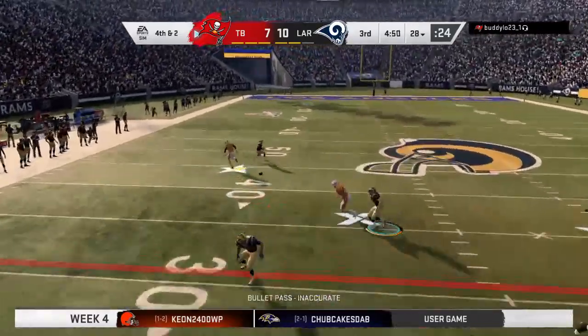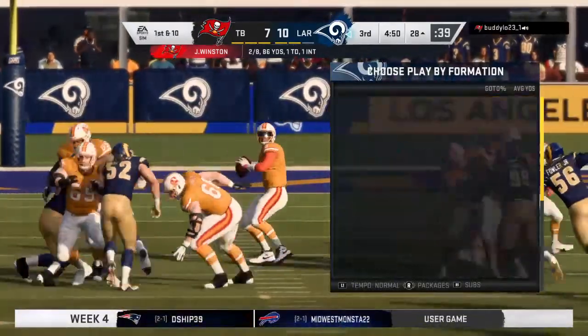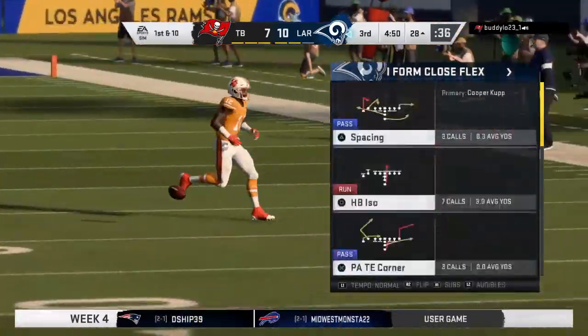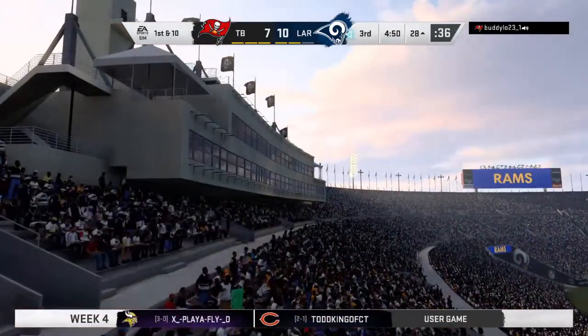On 4th down, they do snap it to Winston. And it is incomplete. So certainly an interesting call there to go for it. And the Rams get the football in outstanding field position.